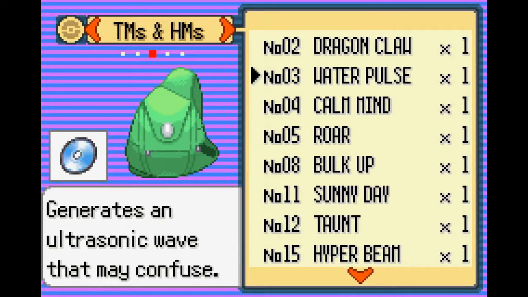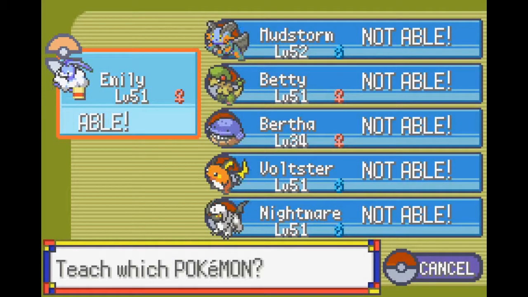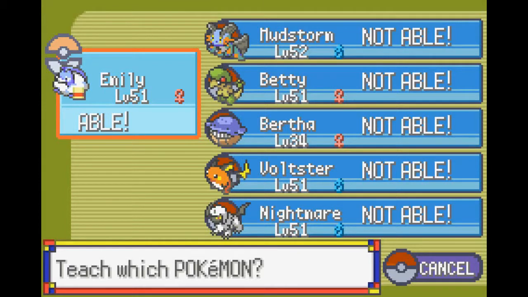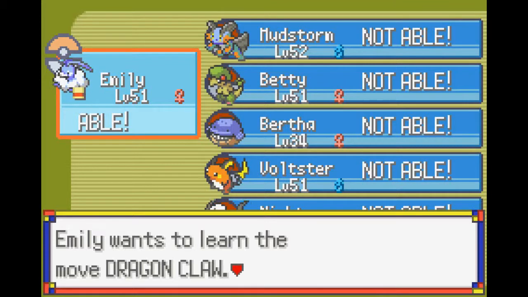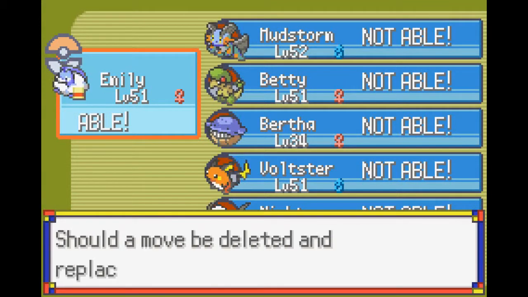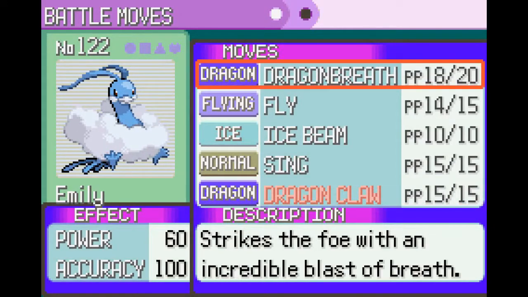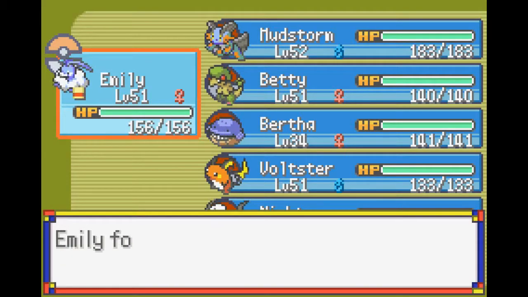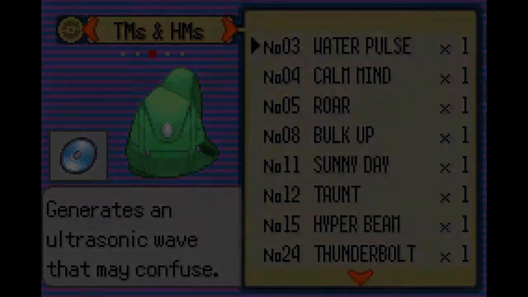And Dragon Claw is the second TM. I'm going to be teaching that to Emily, which might not be the best idea. Emily is a special attacker, and she currently has Dragon Breath, which is a special move. But Dragon Claw is a physical move, so it might not be the smartest idea. However, I always look at things in terms of power, which isn't always the best idea. I'm just going to go ahead and teach her Dragon Claw anyways, but I feel better if I have a more powerful attack. But you can't always go by that.